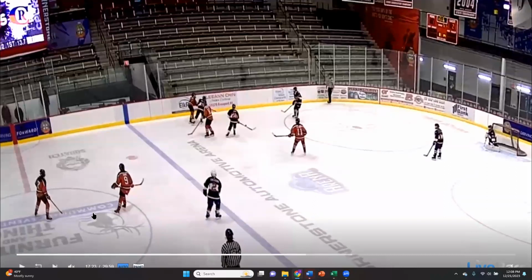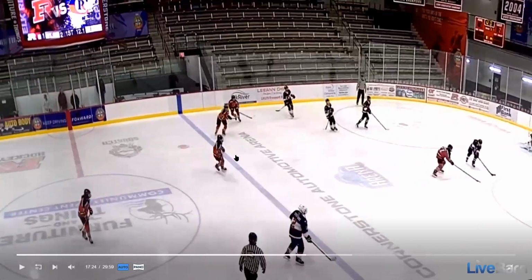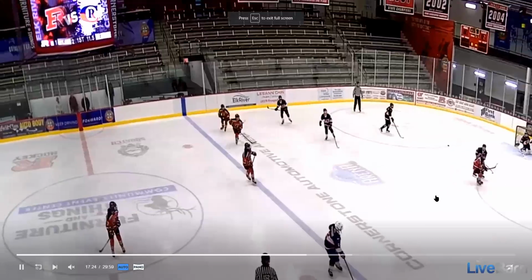So here we had a nice face-off. Bryn was at center. Ellie was here. As soon as the puck dropped, Ellie was busting in, trying to gain possession, and she did. They actually won the face-off a little bit, but Ellie was there, picked it up, got it deep. So now we're on the forecheck, and here they're deep. Good pressure here by Bryn. Greeley, standing and watching. You got to get up here. You should be right here right now, at least covering this girl, but blocking this passing lane. And Caroline, you can gap up too. But Bryn does an okay job getting pressure, forcing that.